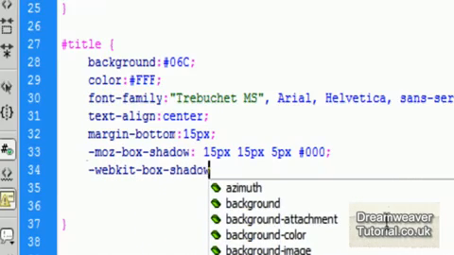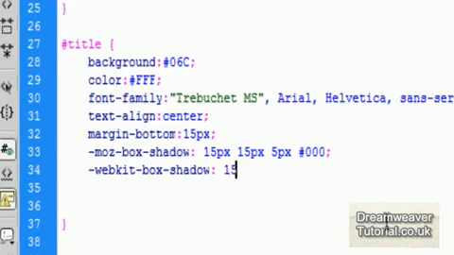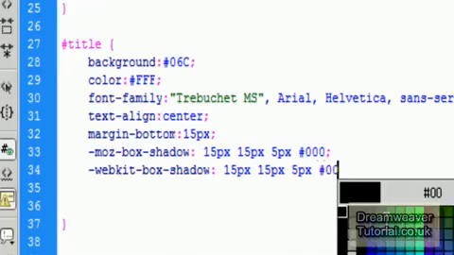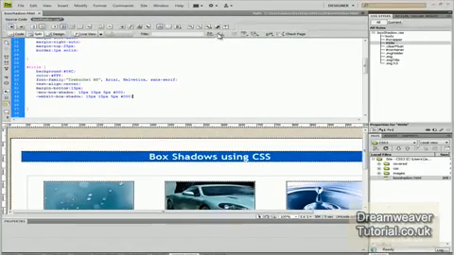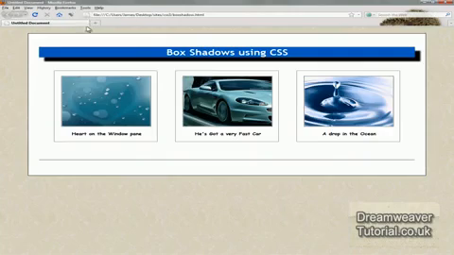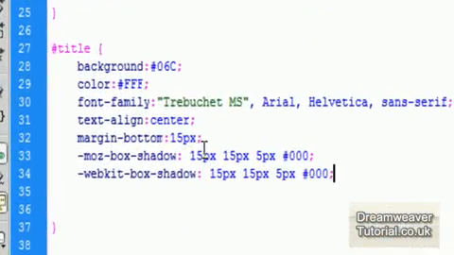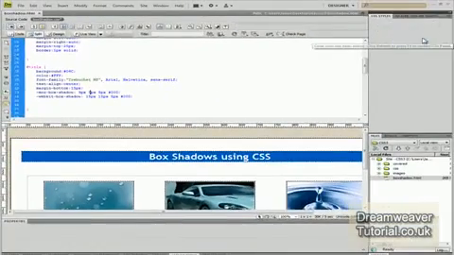Okay, now the WebKit prefix is typed like this. Now the thing to remember is that if it's a positive number, say 15 pixels, it will appear on the right, so that's the horizontal offset. For the vertical offset, a positive number will appear below. So it will be below and right. And there you go. So the box shadow is below 15 pixels, it's to the right 15 pixels, and it has a blur radius of 5 pixels. Now if you didn't put the blur radius, it would just be a solid block of colour.